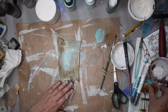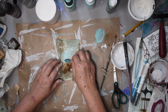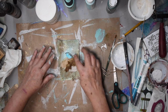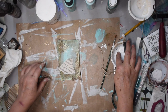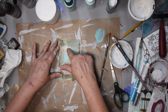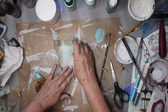Alright, we'll see how that works now and see if it's any lighter. Definitely is better. There we go. Now that looks a lot better. He has a lot of light around him. Still would add a bit more white though. So I'm going to go ahead and just use my finger and bring in more white right here with that brown. Alright, now I'm happy with that.